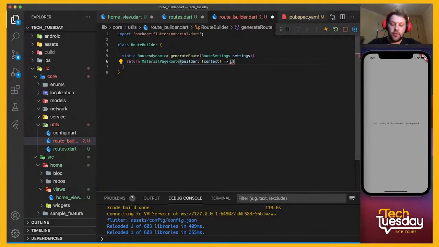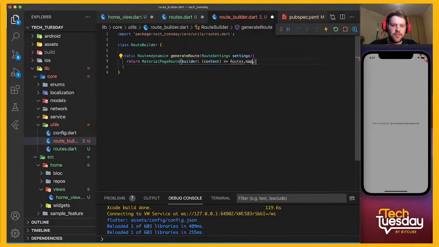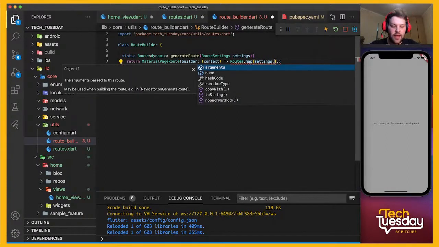So now we will add that routes map that we created on the previous page. We'll use as its key, remember that's the string we'll use to return the function. We'll use our settings that comes from here, and we'll just use name.